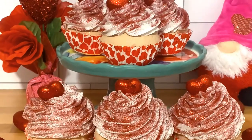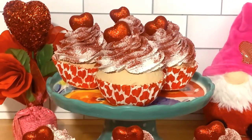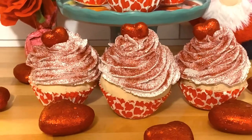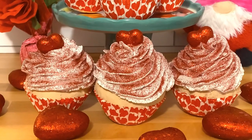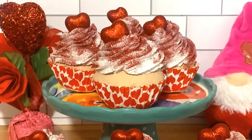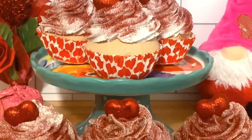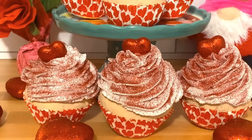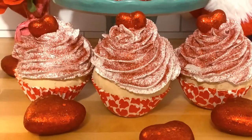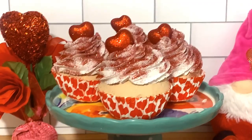Hey y'all, welcome back! In this video I'm going to show you how to make these really cute and very glittery fake cupcakes. These can be used for photo props, decoration, all sorts of things. If you want these to stand upright for any length of time, you need to put something heavy in the bottom of your cupcake liners - like those little river rocks you can get at Dollar Tree. I forgot in the video but went back and stuck some in while the foam was setting up.